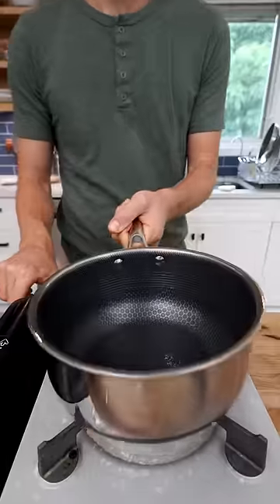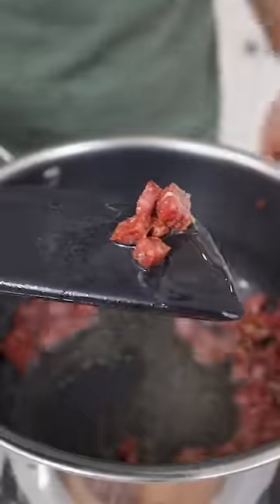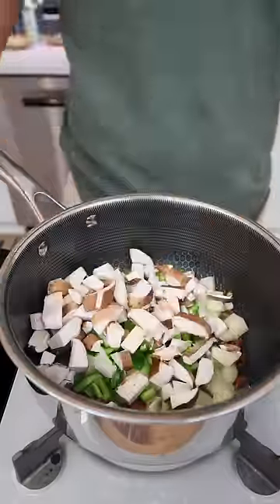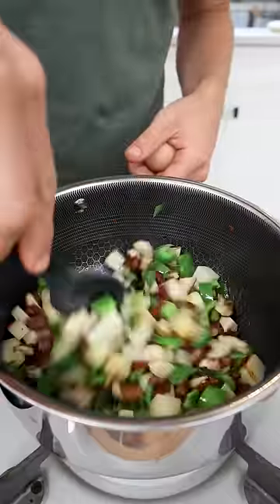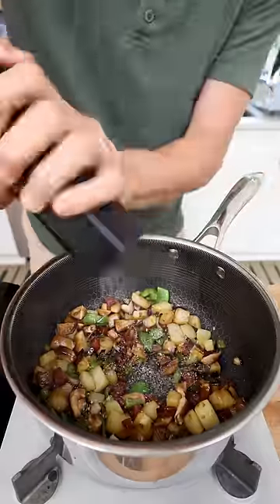You've got to first cook the ingredients in a separate pan, starting off by frying that sausage until it gets a little crispy. Then I'll go in with the veggies and cook those for about five minutes until they break down a bit and get some color. Then I'll season it up with a spoon of soy sauce, a spoon of oyster sauce, a little bit of salt and some pepper.